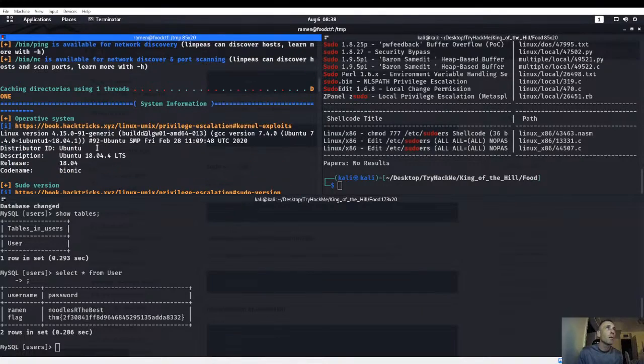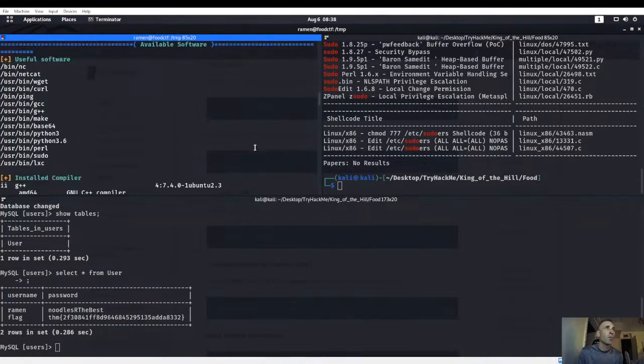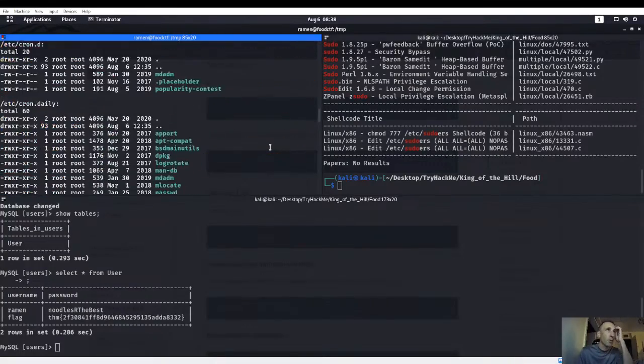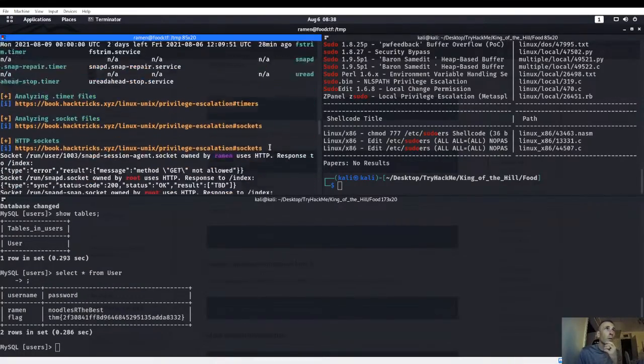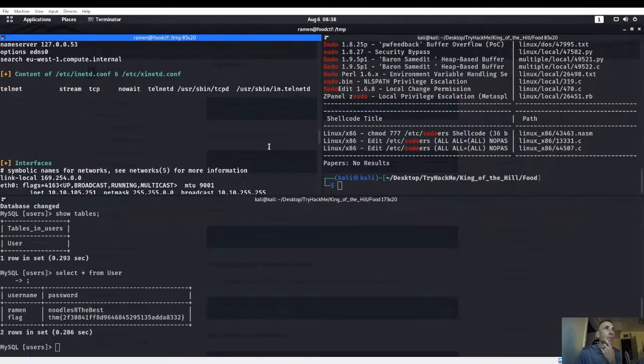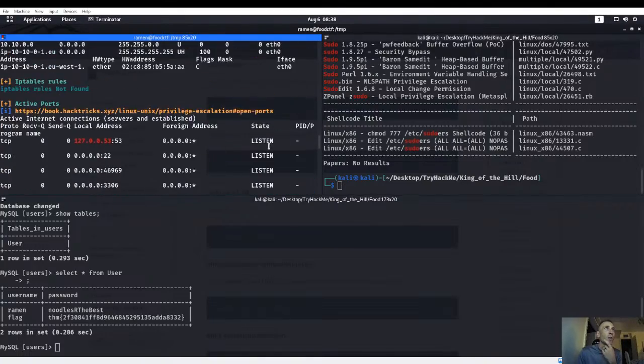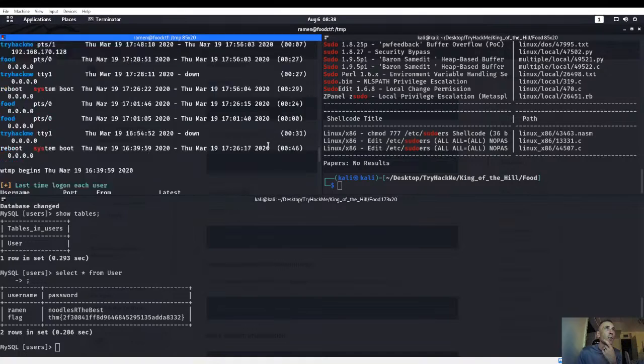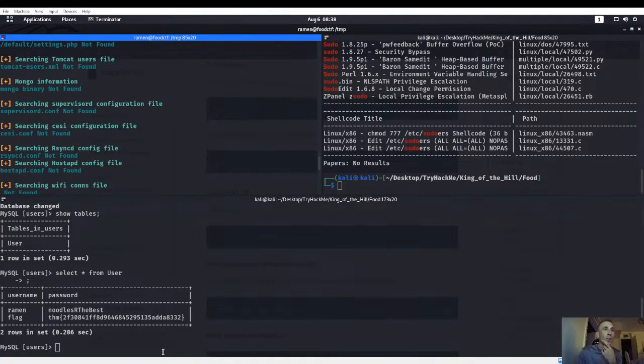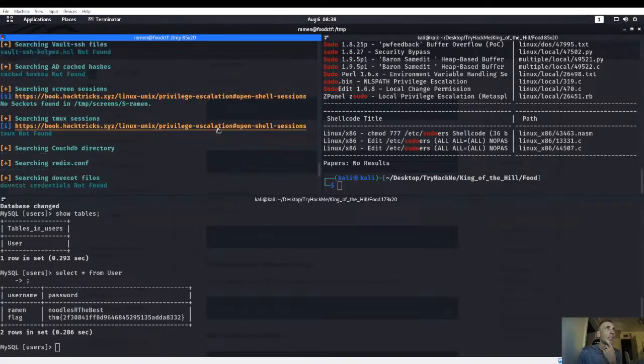Let me see what 4.15.0. That seems pretty old, actually. Might be able to use Linux exploit suggester. Find something with that. Let's see if Vim Basic, if it even says, hey, you want to look at this. Let's see here.